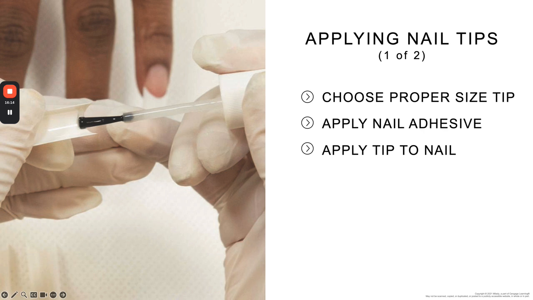And then when it comes to applying the tip to the nail, you want to place the tip onto the nail by lining up the free edge against the position stop of the tip. If there is a position stop. If you're using a well, there's not going to be a position stop. You want to use gentle pressure.